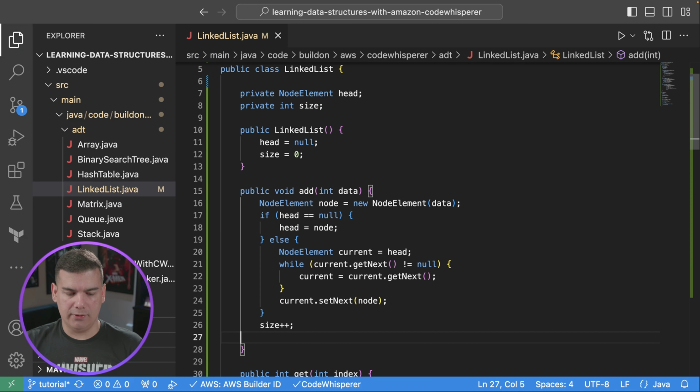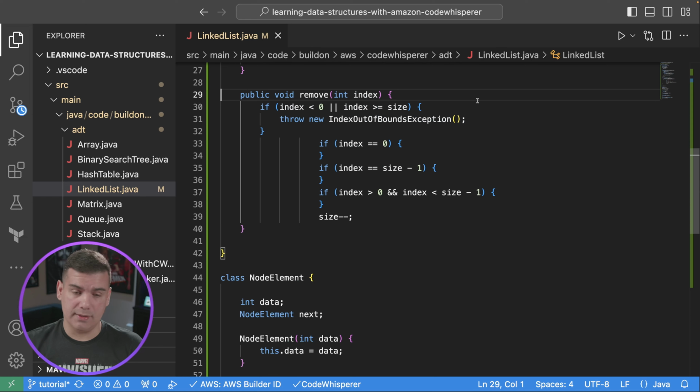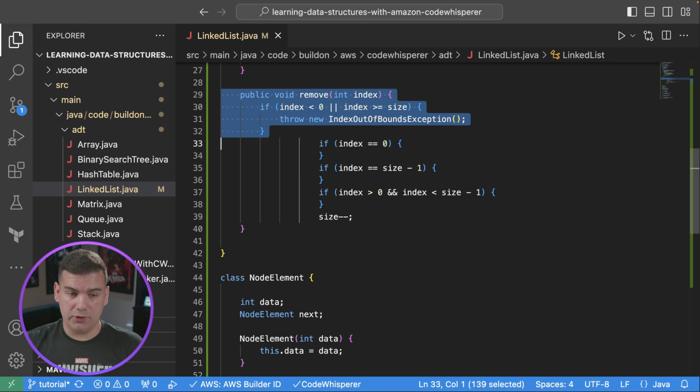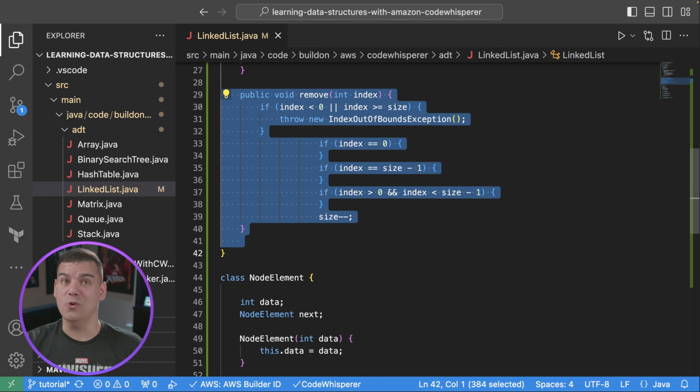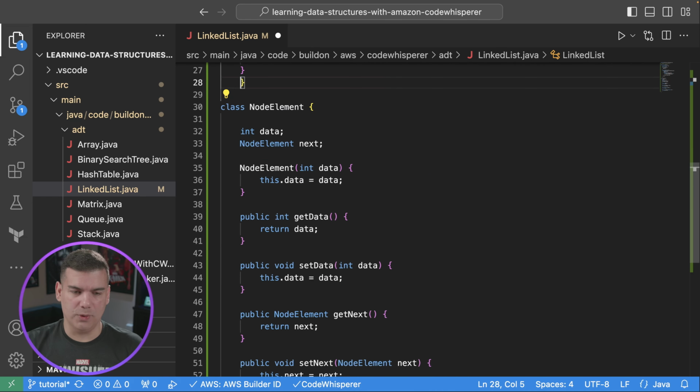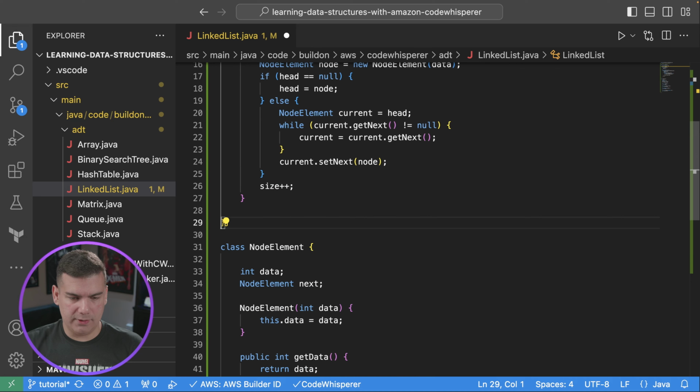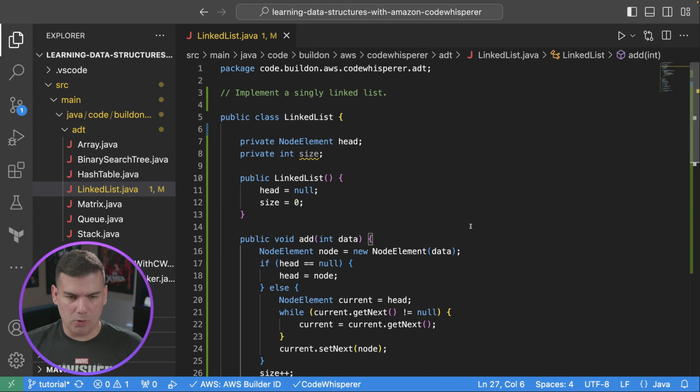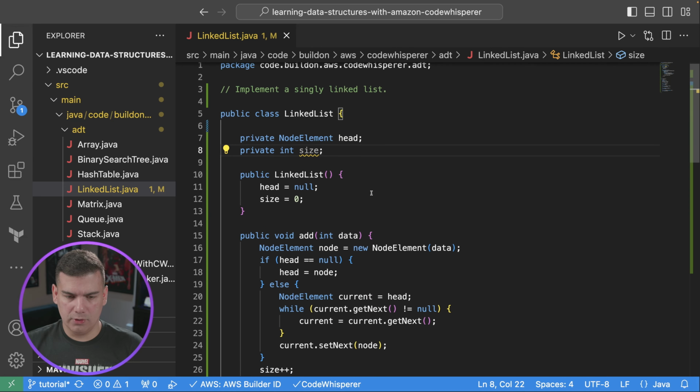I'm going to do the same thing for the get here. Actually, I'm going to remove this method get. We won't need any get to retrieve a specific element, at least not for now. And I'm going to remove the method remove. It sounds redundant, but it isn't. Okay, so with that done, let's solve this.